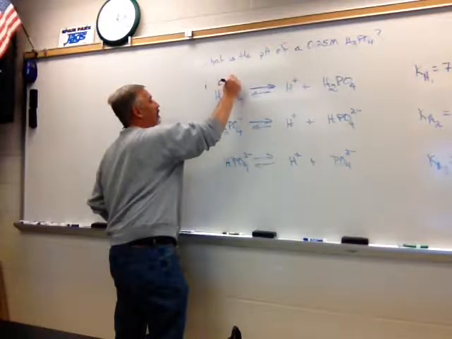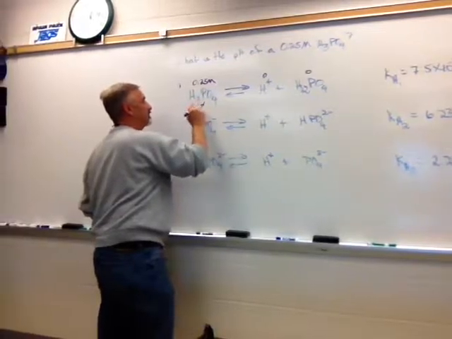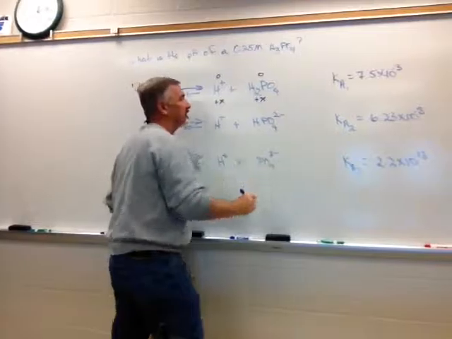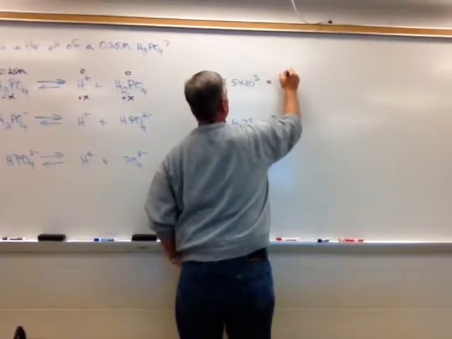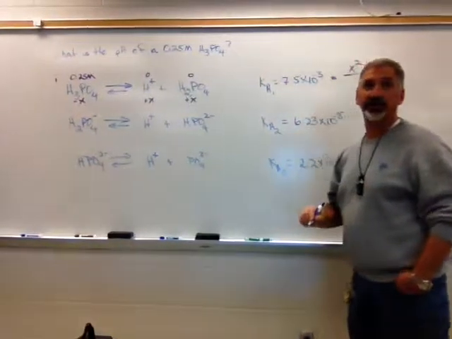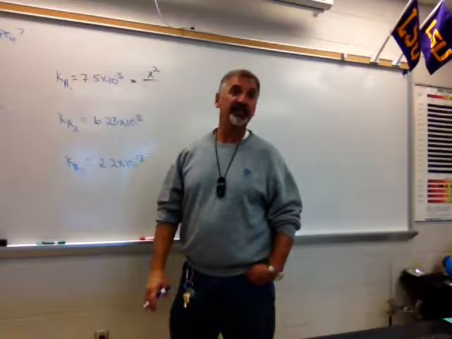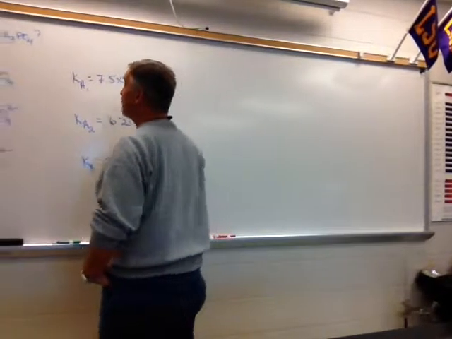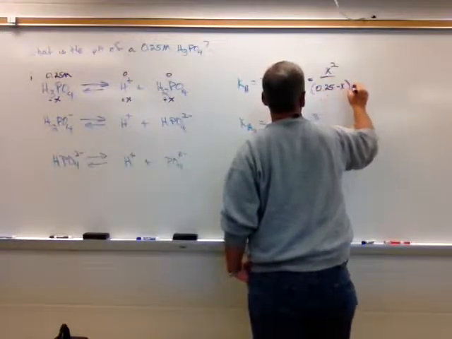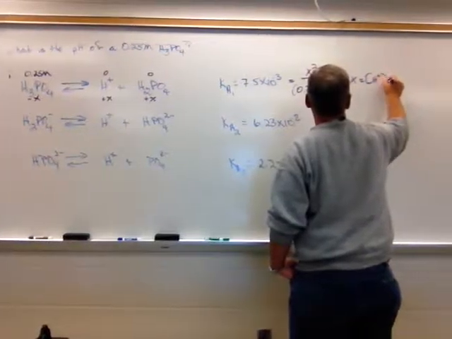Okay, so if we start with 0.25 molar, 0 and 0, our change is going to be minus x, plus x, plus x. So we do this just like always, x squared. Now again, this one is going to be touch and go because it's 10 to the minus 3, so we really can't make the assumption on this one. So whoever's got the fancy calculator, go ahead and put that in. X is going to equal H plus.